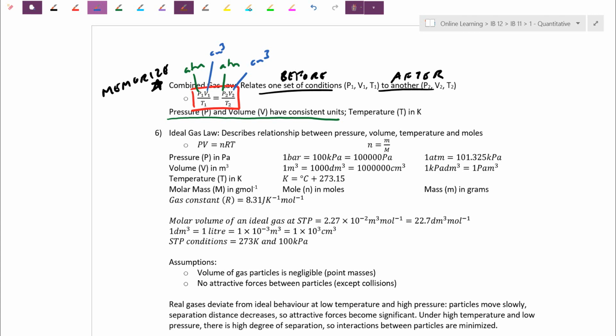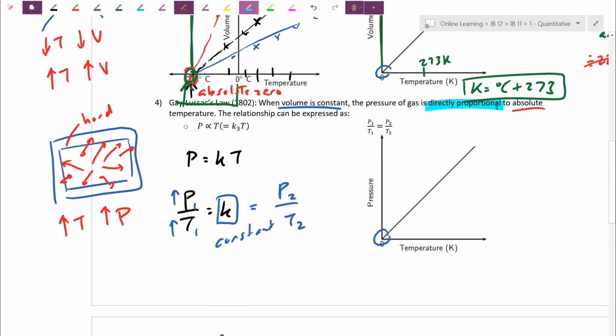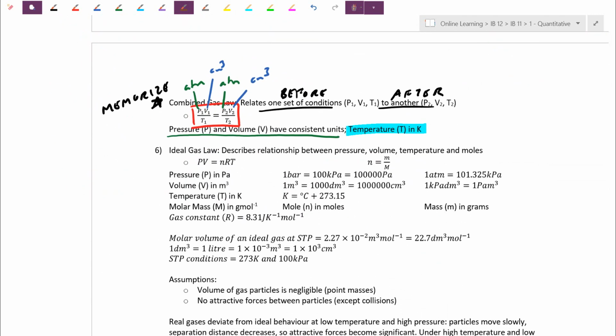The only one that has a strict rule is temperature: because we have to be on the absolute scale for this direct proportionality, the temperature has to be in Kelvin. You can't just say, oh, Celsius is fine as long as the other side is Celsius. If you look into the math a little more, most of your other conversions are multiply and divide. It's just this conversion to Kelvin, which I listed here, that is actually a plus. If this were Celsius and you add 273 to convert to Kelvin, there's no guarantee that minusing 273 on the other side cancels out.